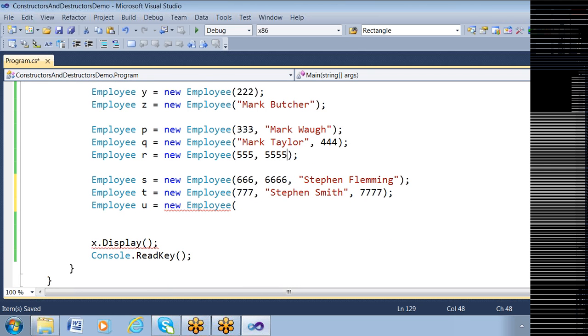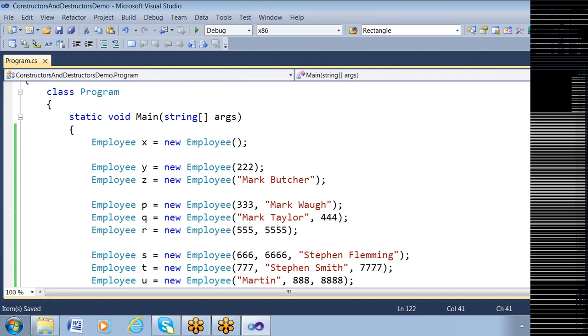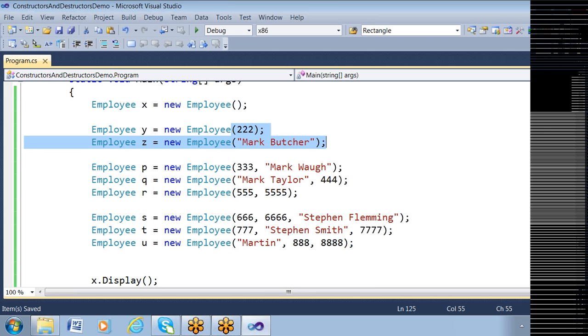So here int, string, int. Now this time I have to go for that. So that's it. Overall we now have 9 different variations. For X I haven't passed anything, and for Y I applied two different values, first time integer, next time string. This is int string int, string int string int. Yeah, so it's called 9 different combinations.